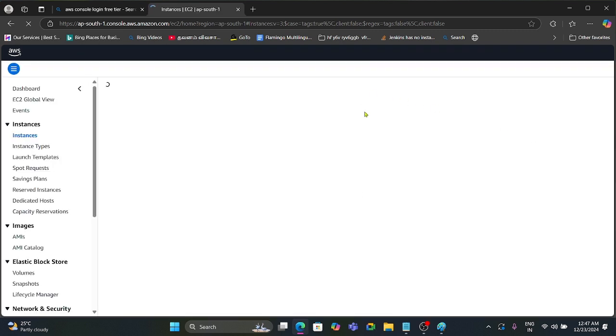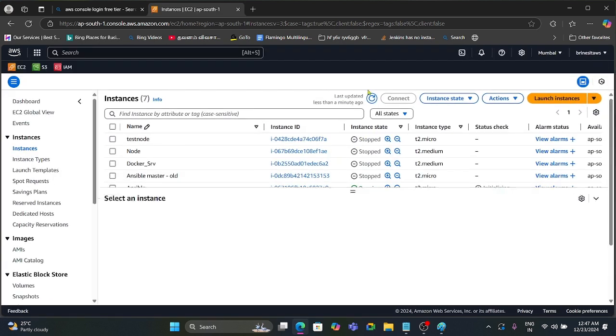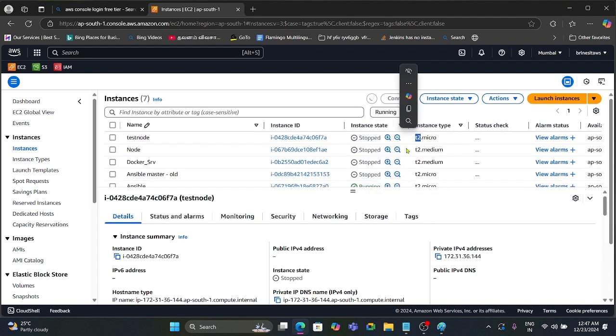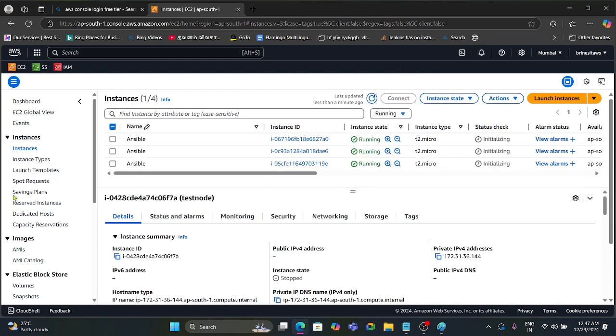I'm just refreshing it. I'm filtering based on running, so it will show only running instances. So still it is in initializing status. So let it complete.